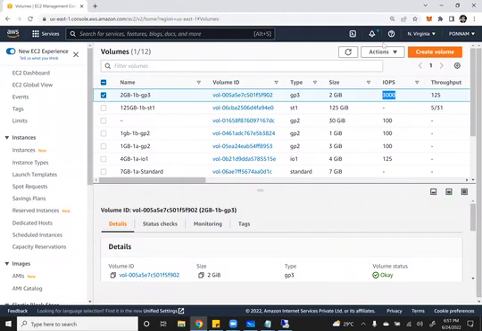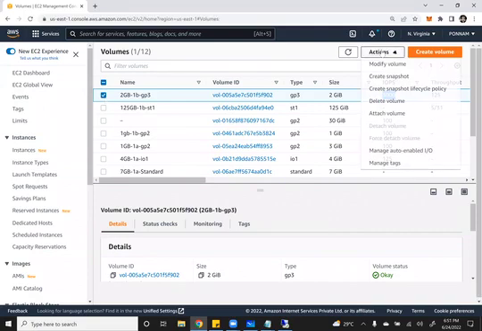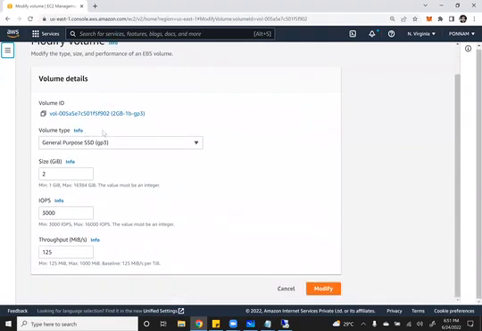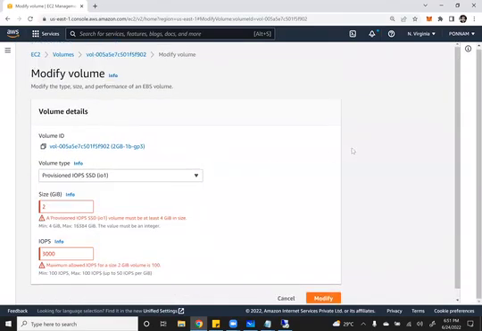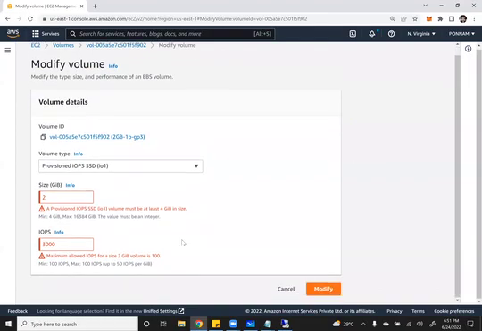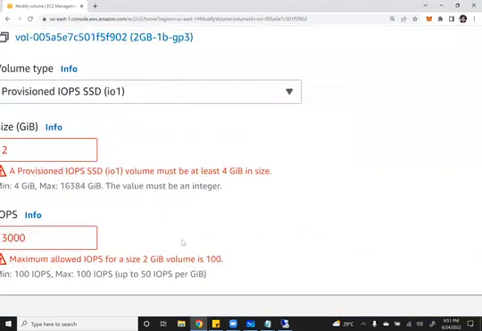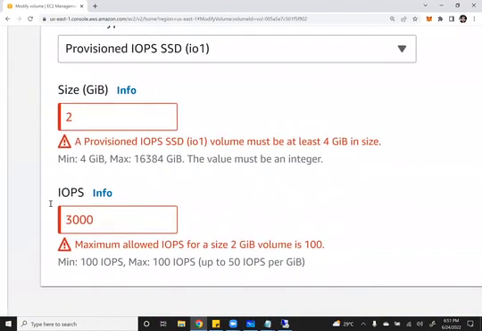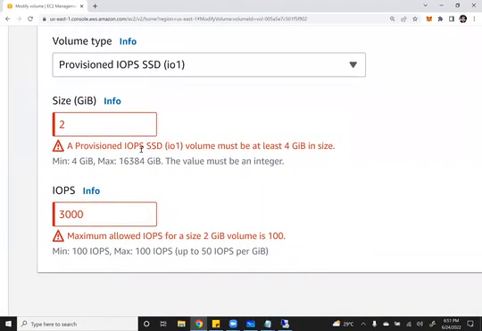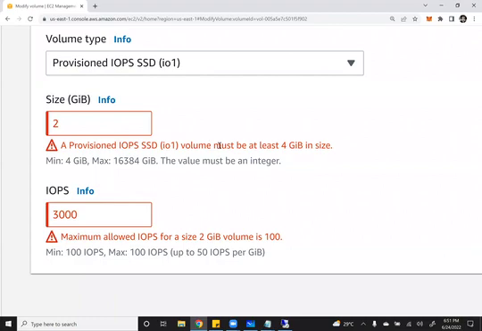So select the EBS volume, click on Actions, click on Modify Volume. And the volume type we are modifying, right? Select IO1. Immediately you will get the error messages here. What are the error messages? The first one is a provisioned IOPS SSD volume must be at least 4 GB in size.